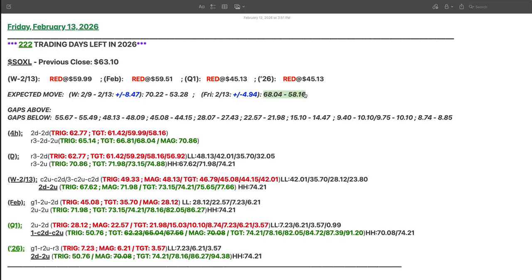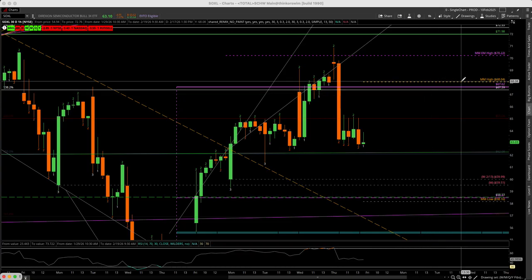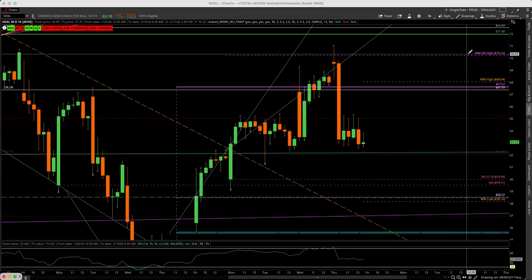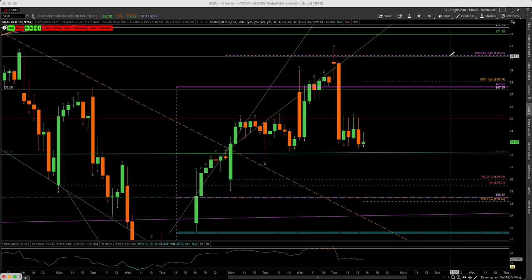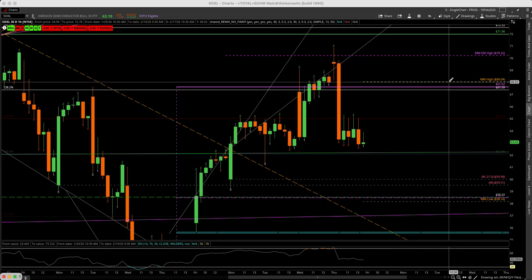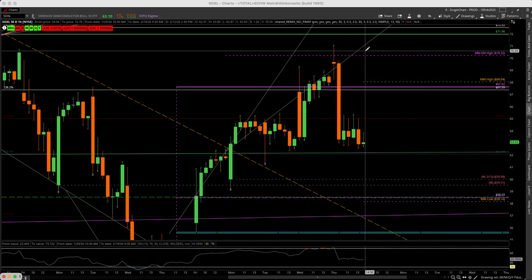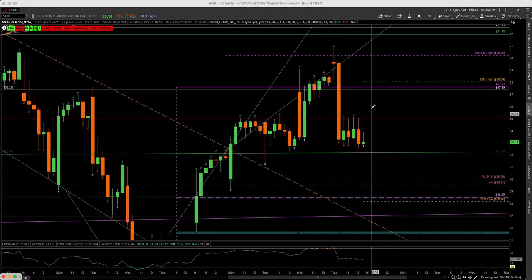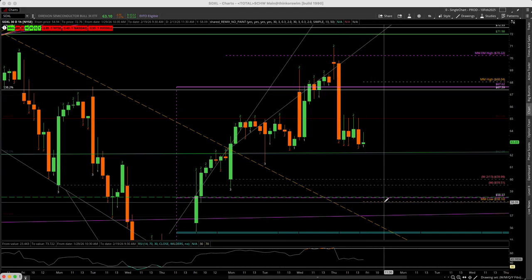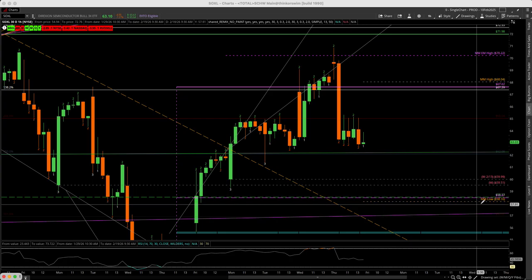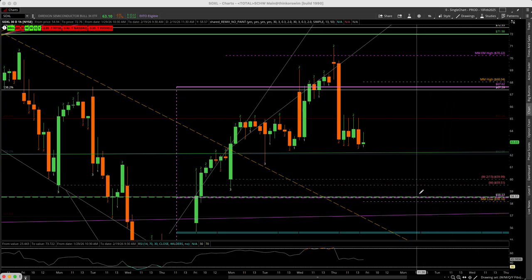There's the expected range. If we go back to the chart, you can see in orange, if you're not familiar with the channel, purple lines, whether dashed or solid, indicate indicators for the week, and orange are indicators for the day. So we can see the market maker's expected move high for Friday is 68.04 here. That would not give us a 2 up on the day. That would be an inside day if we didn't go 2 down to begin with. But the market maker's expected move low would imply a 2 down on the day, down here at 58.16. That brings us back down a little bit past the week and month flip and retesting last month and last week's 50% level.